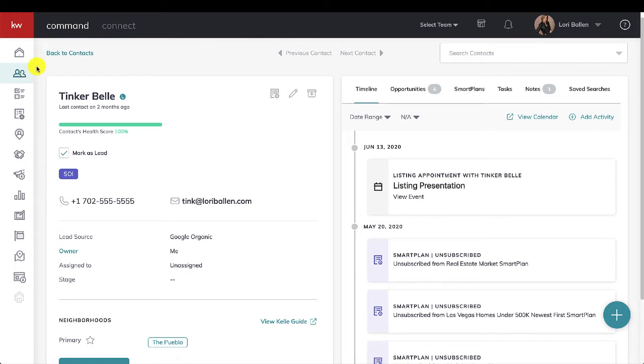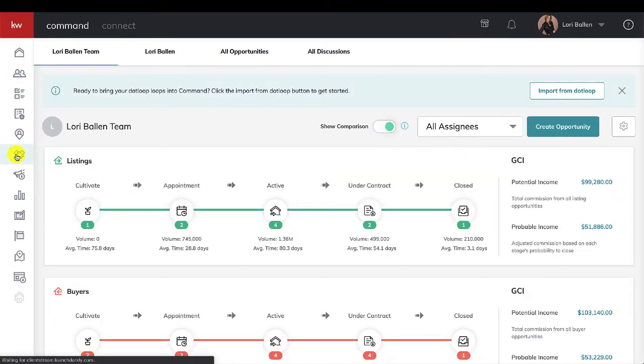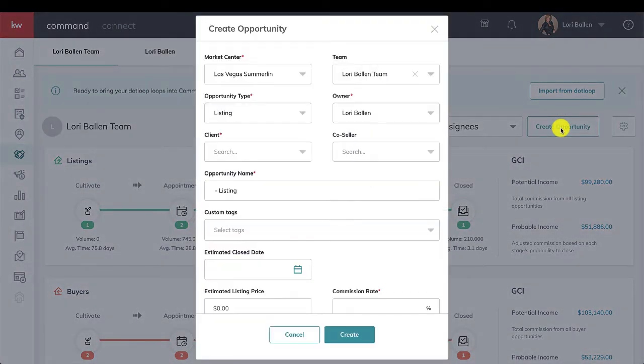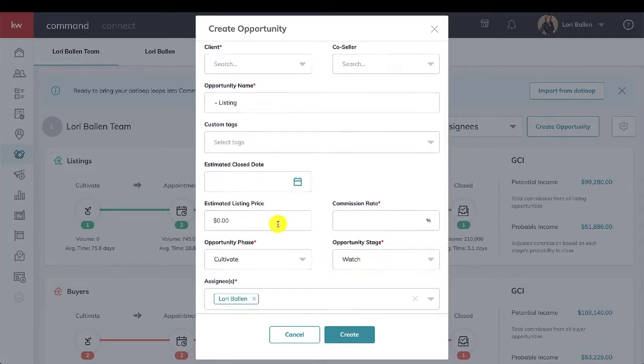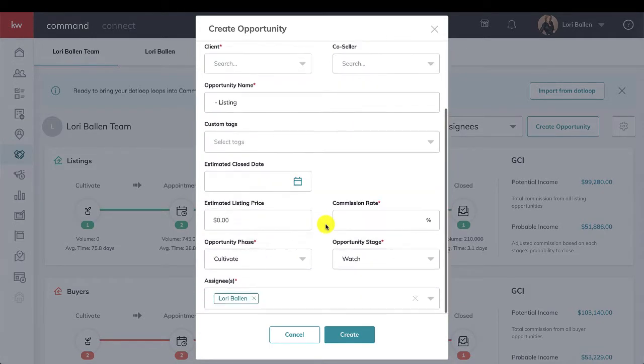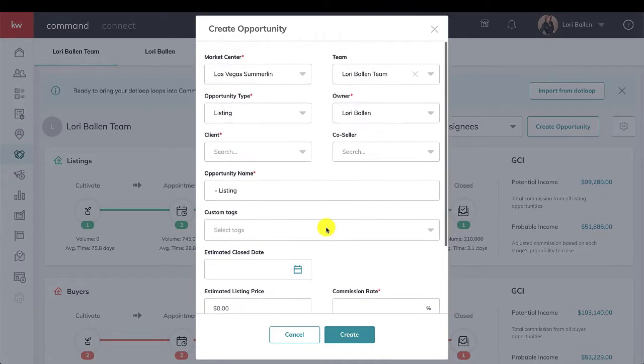Next, on the left-hand side, we're going to go down here and we're going to click on these little shaking hands. This is opportunities. So we'll click on opportunities, and then you're going to find this button here that says create opportunity, and click that. All right, I'm going to go through these fields super quickly, and then at the end, we'll be done with this video, okay? And you'll see why this is going to be a series, because we're going to have little tiny elements all along the way.